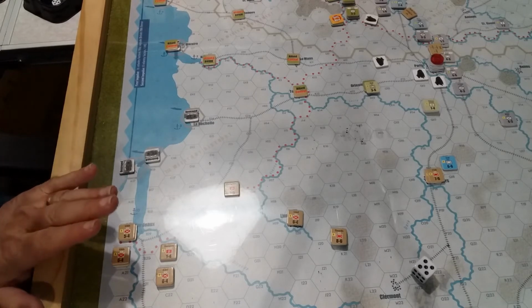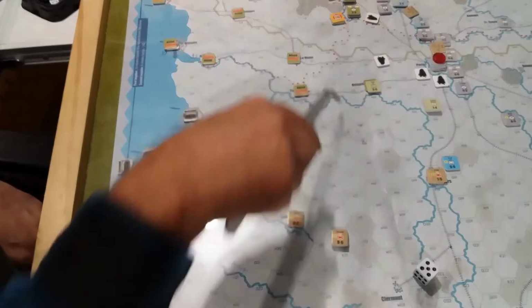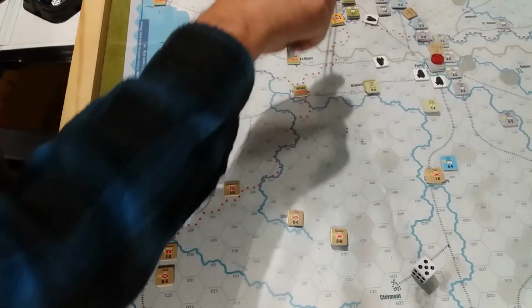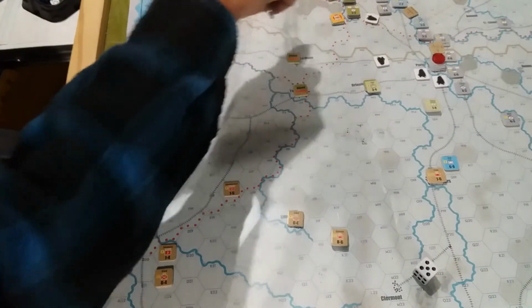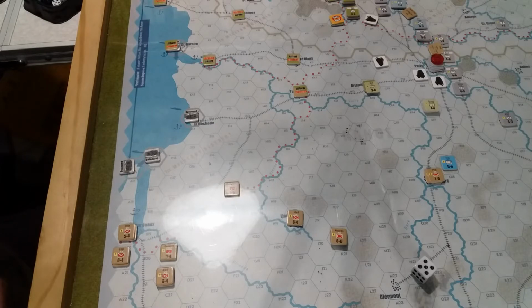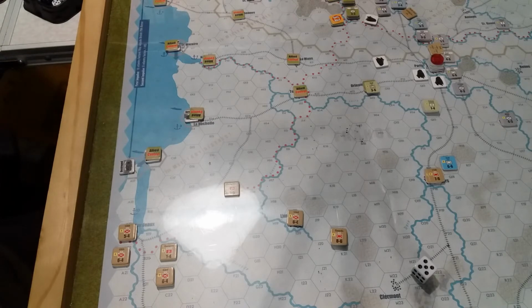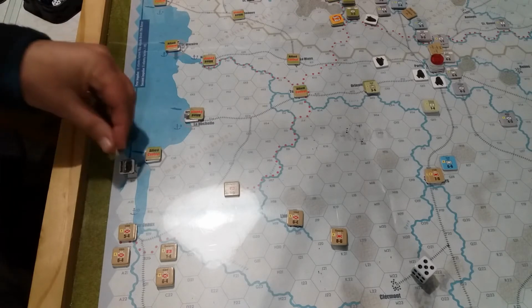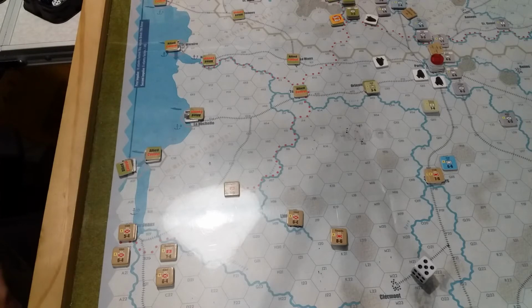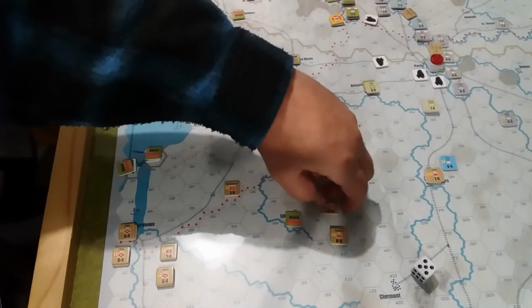Righto, so rail's done. Supply, these guys are all fine. These are all fine. These are all fine. We got Pathe here with these guys. We got Hodges here with him. So everything is hunky-dory. And we control there. And we control there. And we control there. I'll get rid of these later, but it's just fun for me at the moment. And we control in there.